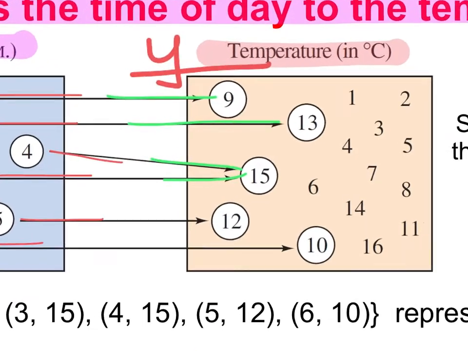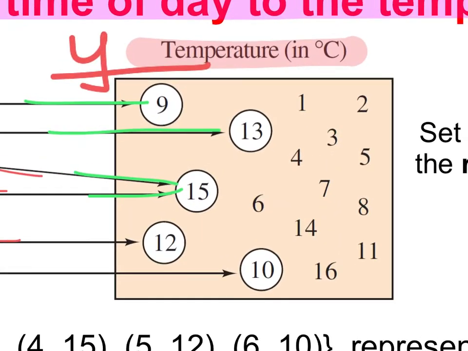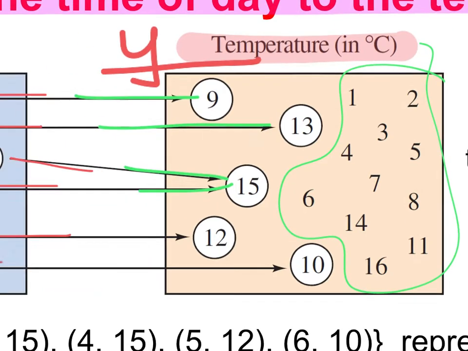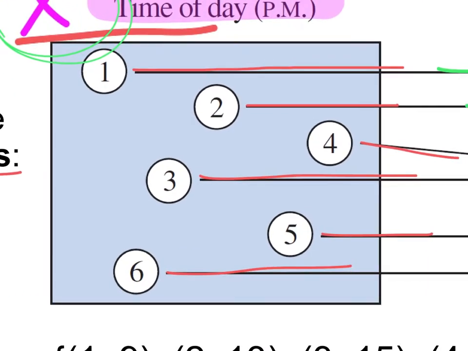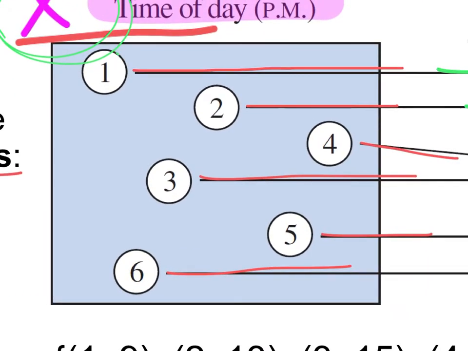So it's okay if the 15 in the y has 2, and it's okay if there's all these elements over here that don't have any. Okay, that's fine. Remember what the focus is, again, over here with x: every element in x must have one element in y, so one value coming out of each one. No doubles. And if I had an extra one, like if I had a 7 over here that wasn't taken, then that wouldn't be a function because that 7 has nowhere to go. But we don't have a 7. So everything is good here.